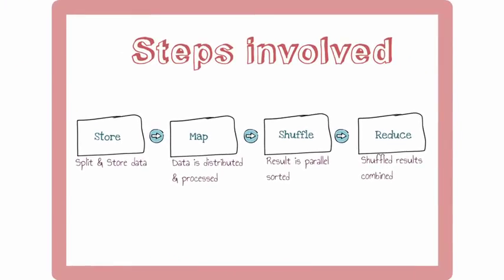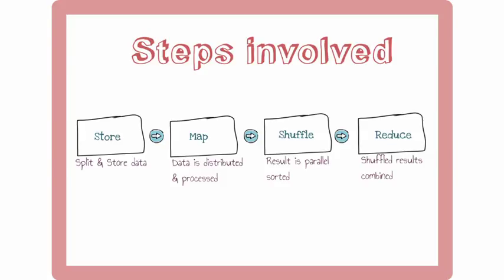So I spoke about a number of steps to handle it. It's pretty simple. The first step is to split and store the data. And once you store the data, you run the map function on it, which does some kind of filtering on this data. An example is the election data itself. You have a whole bunch of tweets, and you look at the tweets and say, okay, this guy is Liberal, this guy is Labour, this guy is Green, this guy is Independent, and so on and so forth. So you can run this on all the tweets individually and figure that out.